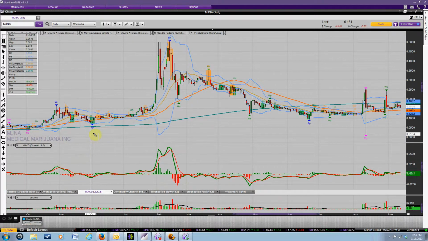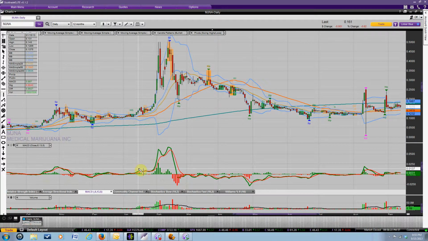Now, there's a couple different ways you trade on the MACD. The first is when the green line crosses over the red line, pretty similar to several indicators. Also, when the histogram breaks above the zero line, which in this case, when a green bar shows up, that is typically the way that you would get a buy signal based on the MACD. Shorter term traders like to use even the negative histogram bar, buying when the histogram goes more positive, and then selling when the histogram goes more negative. So, these are ways to trade on the MACD.